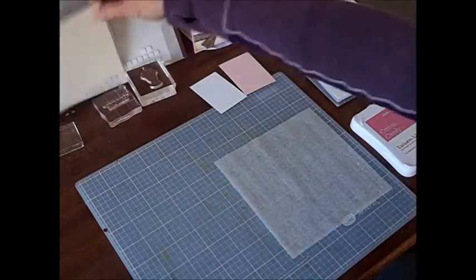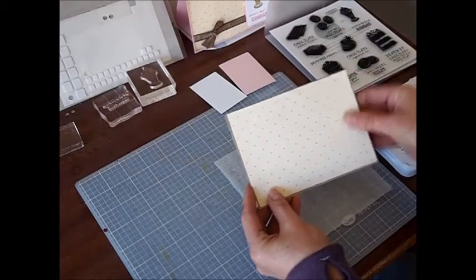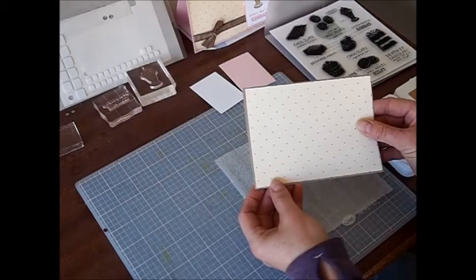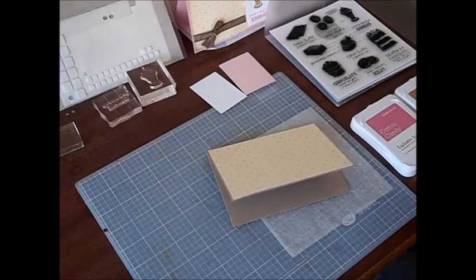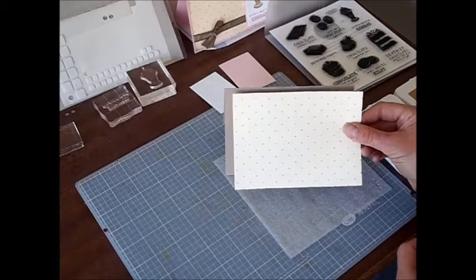I've pre-cut my cardstock and my paper. There we are, ready to go. It's just going to be on top there. So there's the backing, the card, and the decorative paper on top. As a rule of thumb, if I want a small edge, I just stick to 1/8 of an inch smaller than my cardstock to make my designer print face.